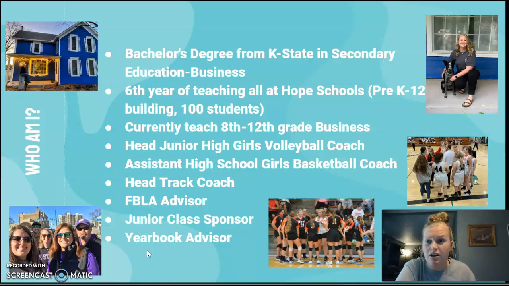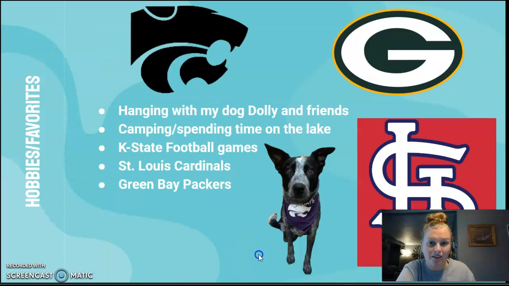So some pictures I posted on here about myself. Back in November 2020, I purchased my own home, and it was a little bit of a fixer-upper, so I've been doing work on it for the past couple of years. And then here's a picture of my family, and then here's a picture of me and my dog Dolly, and then a basketball picture and a picture of me coaching junior high girls volleyball.